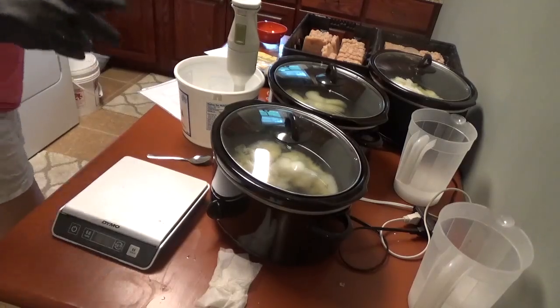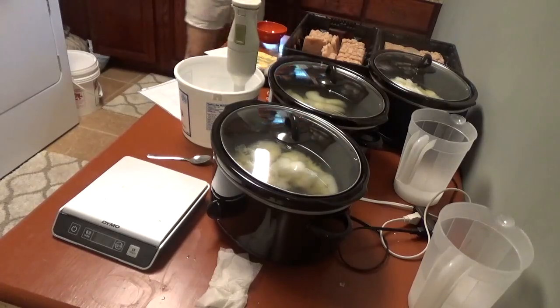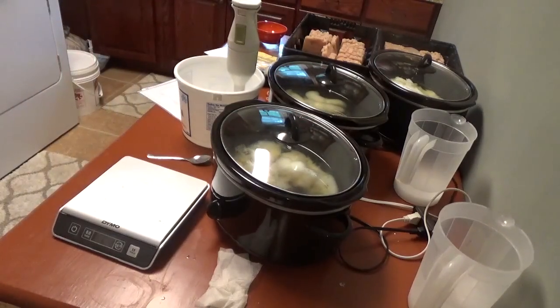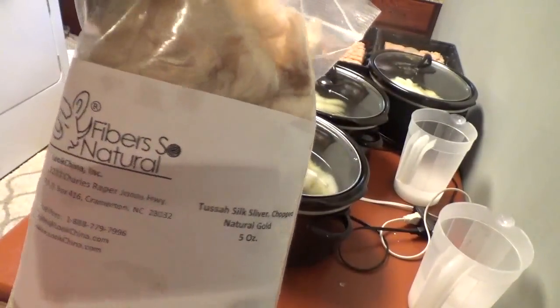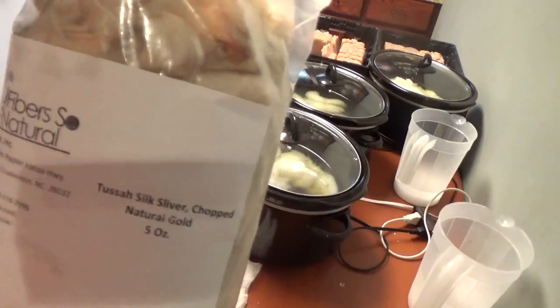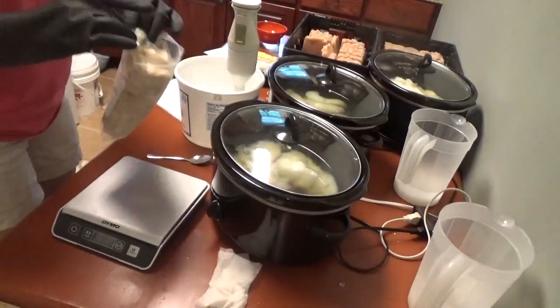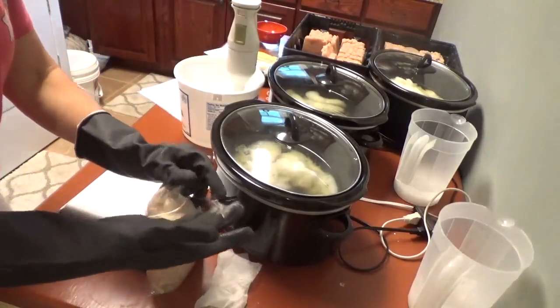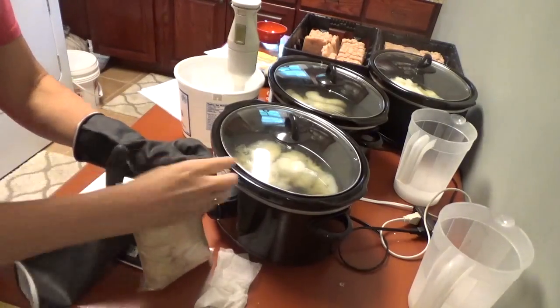Okay, so now what I do is I'm going to take a little bit of Tussah silk. Okay, and I get my Tussah silk from Fibers So Natural. So there's what I get. Tussah silk chop, natural gold. And what I do is I just take a, and I don't usually do it with these gloves on. So it's sticking because of the wet.